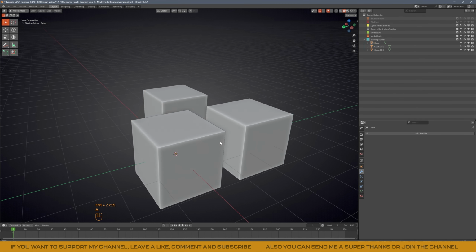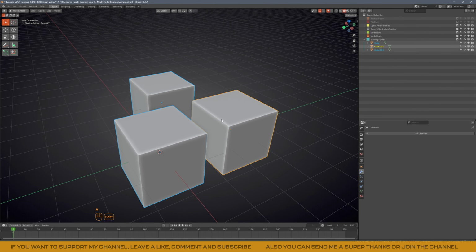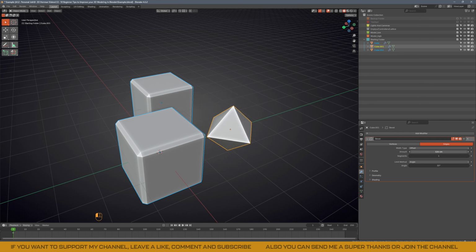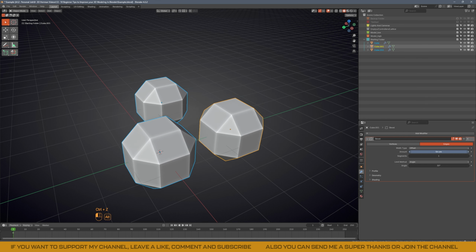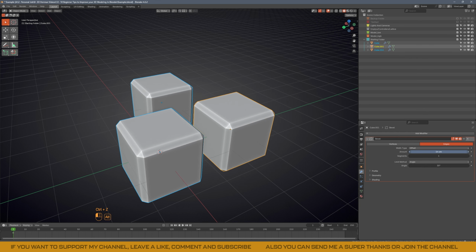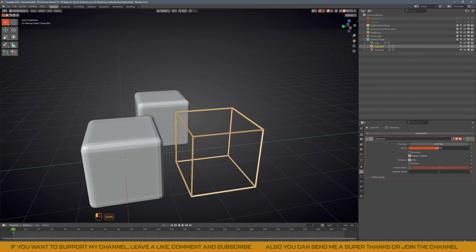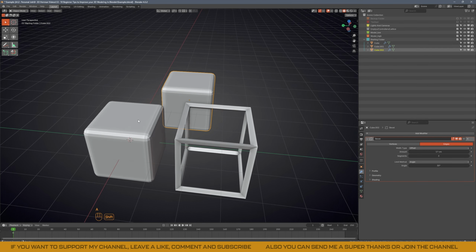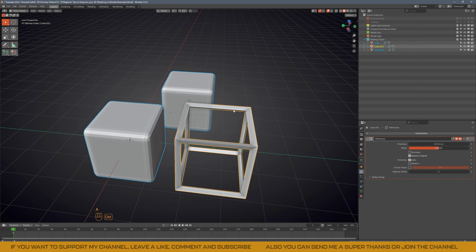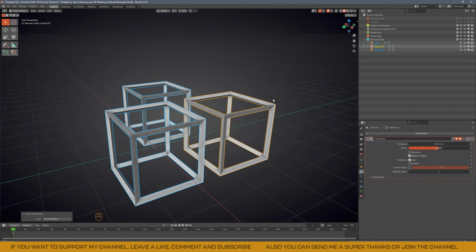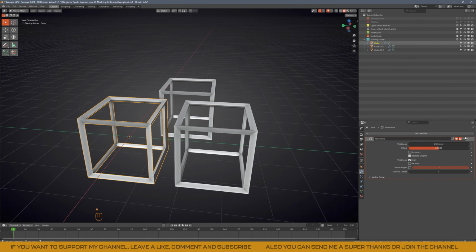There is another shortcut that is a bit hidden. Normally when you add a modifier, it only applies to one object, but if you hold Alt while adding a modifier, it is applied to all selected objects at once. And if you keep holding Alt while changing any of its settings, changes will update across all of them too. If you added modifiers to one object and you want to copy them to others, press Ctrl plus L and choose Copy Modifiers. This will copy the modifiers to all of the other selected objects.